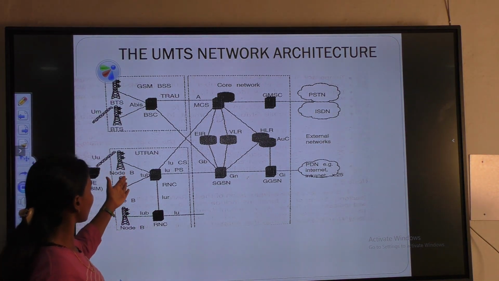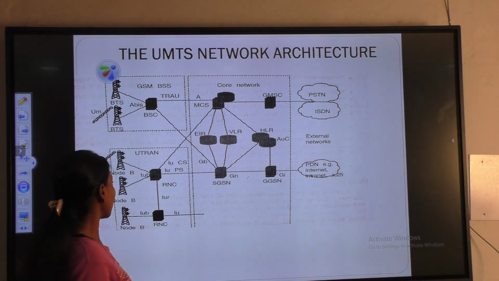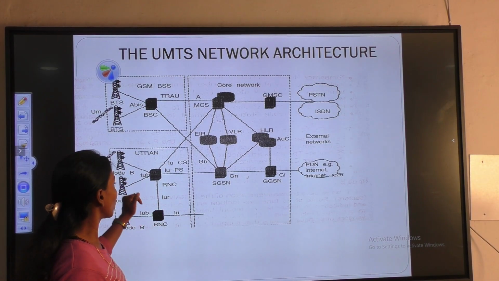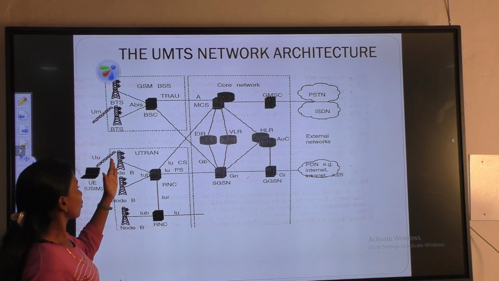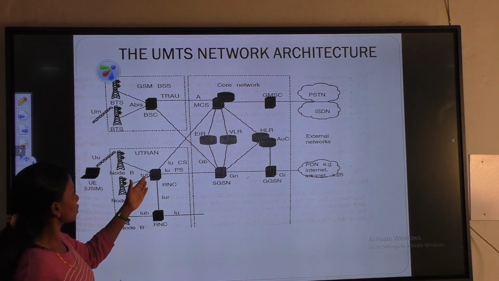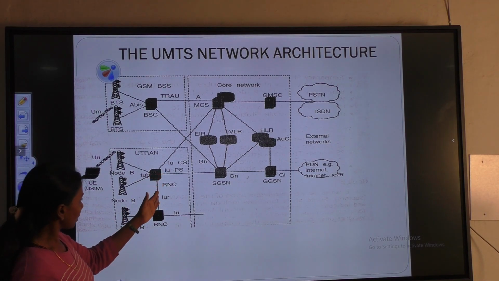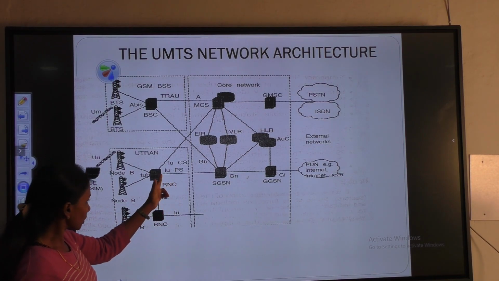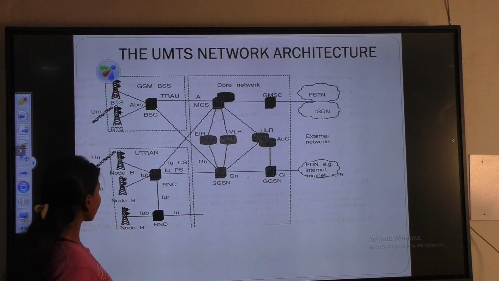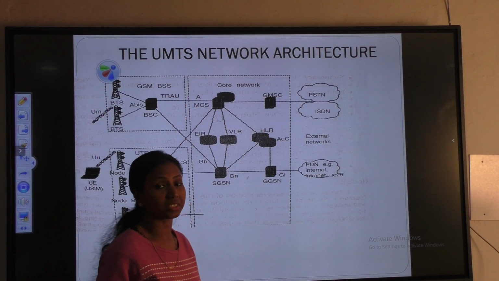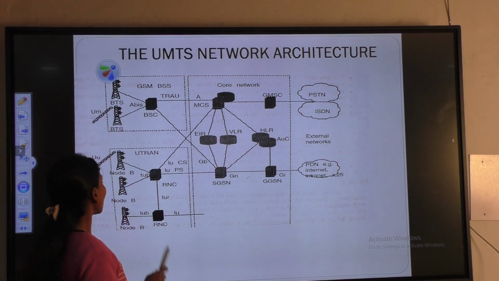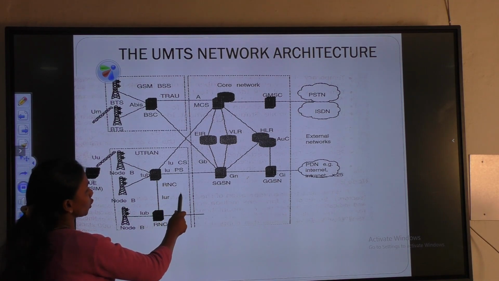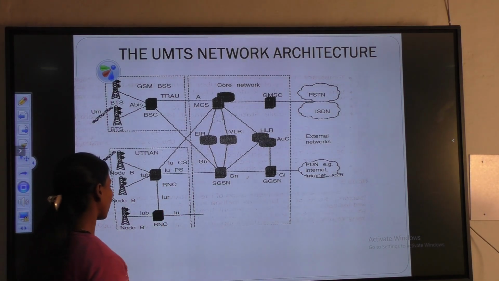It can communicate with the cellular network, where there is a base transceiver station, and the term used here is Node B. It communicates with this, and there are various interfaces, such as the Iub, and here you see the radio network controller. This is the main point. It decides whether the service is a calling service or you are accessing internet services. Here you see the radio network controller can also communicate with the neighboring radio network controller.